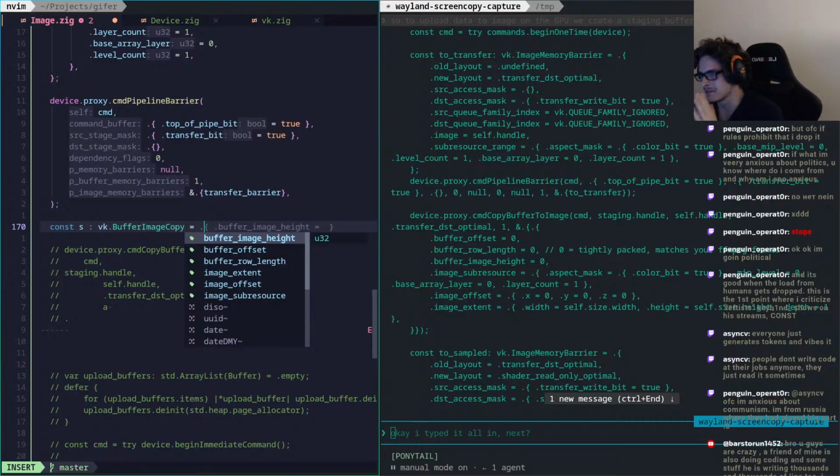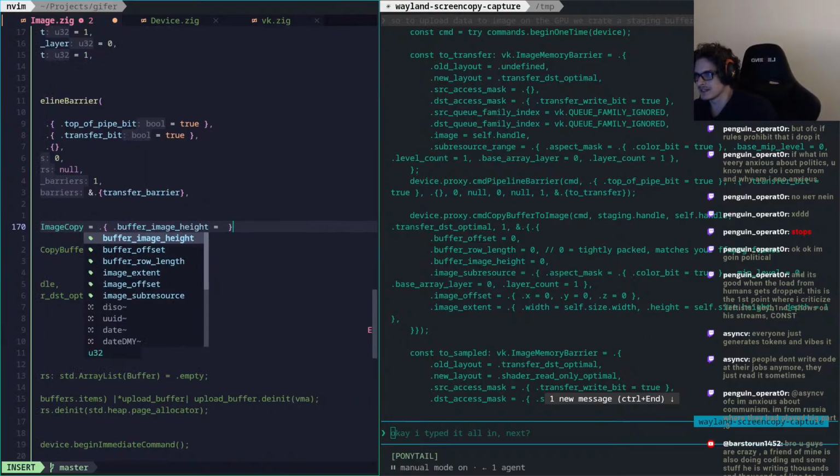But yeah, okay, so we do have the buffer image height, so we probably want to do then just, we do already have all of this information, right? But why is it tightly packed to match your FFmpeg frames buffer? Okay, it's assuming that I'm doing the FFmpeg here, but I'm not doing it yet. I'm just doing a blank image right now. That's what I'm thinking of doing, just a basic image, not FFmpeg yet. But let's see. Buffer image height. Okay, so offset 0.